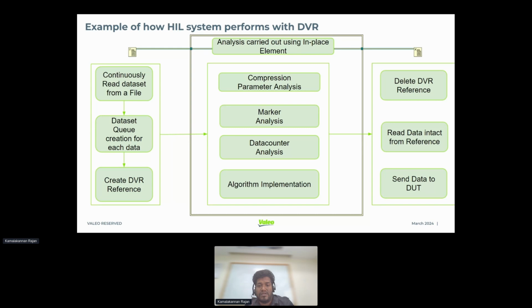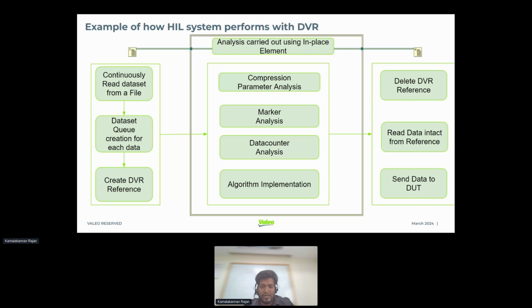And if any data marker is there, let's say an alive counter can be marked in a CAN DBC or CAN FD file, that can be easily identified and analyzed for data integrity. So this is how we perform analysis on any HIL system.